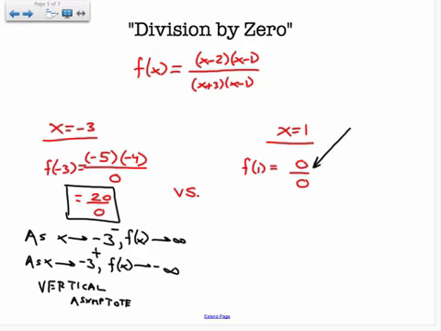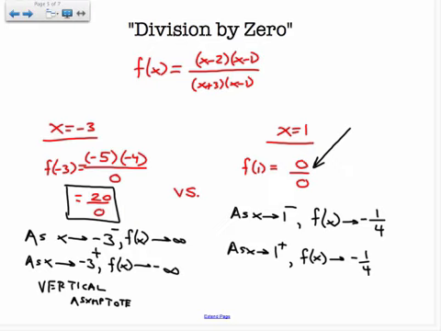The 0 over 0 is more interesting because this could produce a number of different things. In our case, the one we looked at, x approaching 1 from the left and x approaching 1 from the right. And what happened? Our numbers seem to get closer and closer to this magic number, and I'm going to go ahead and show you that that magic number was -1/4. Okay, but in this case, you don't have the numbers spiking up or down massively. The numbers are getting closer and closer to a certain value. And when that occurs, we have a feature that's called a removable discontinuity. And another word for that you've probably used before is a hole.